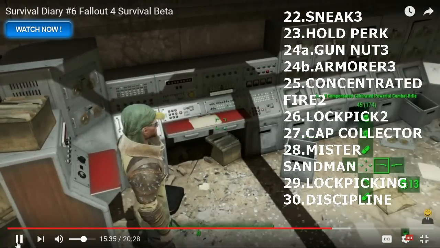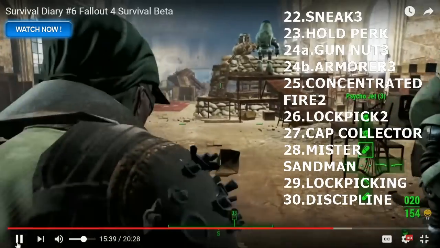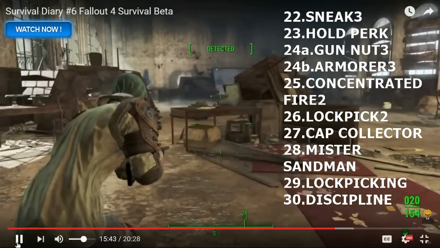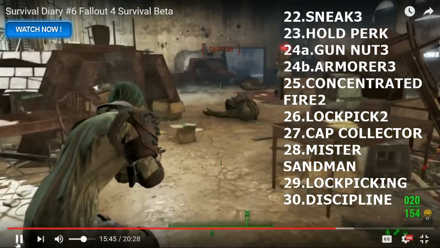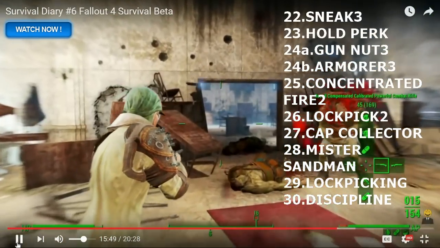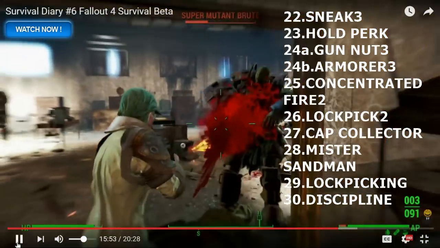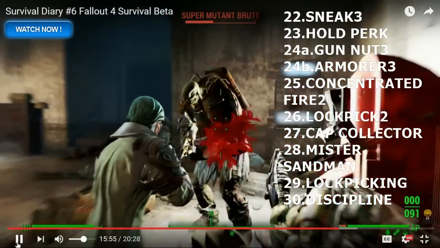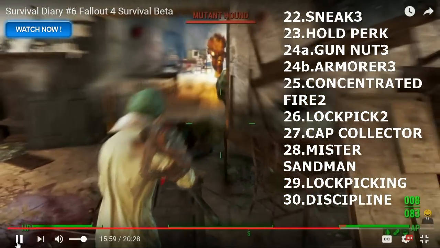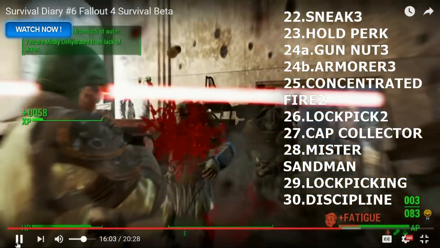All right, so we're at perk 22. We're getting a sneak again, so I think this is our 4th rank of sneak. Basically, what's happening now is that you can sprint into enemies and they literally just won't see you, or you mess up and start backpedaling and they don't see you, which is really good. One time in a tight confined area with a super mutant suicider, I made a huge blunder, but I was able to recover because he didn't see me. Okay, so perk 23, we're gonna hold it.